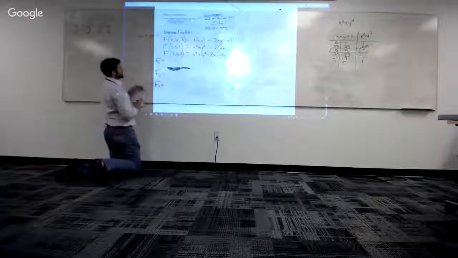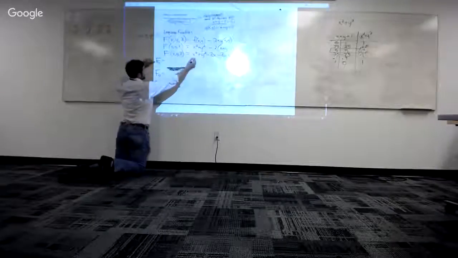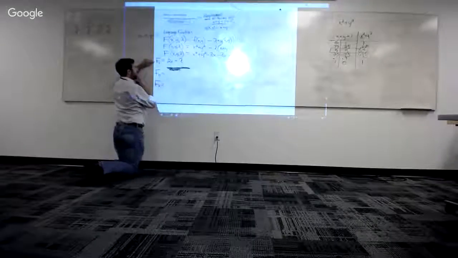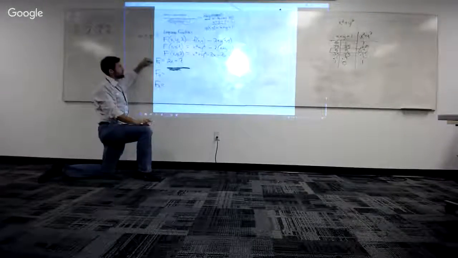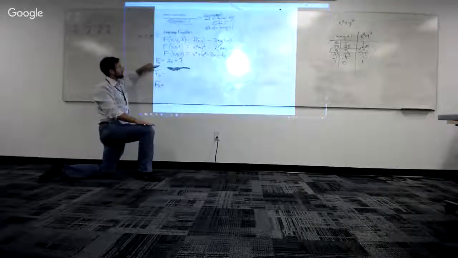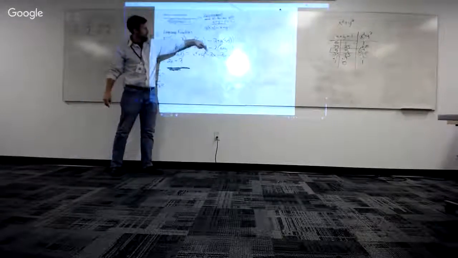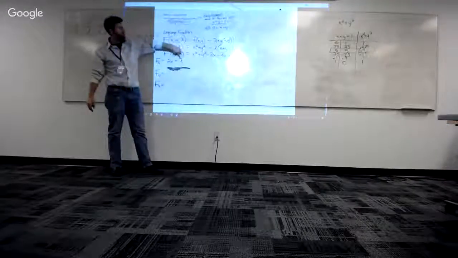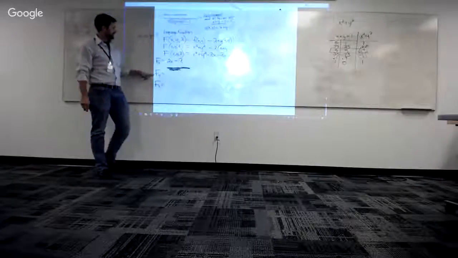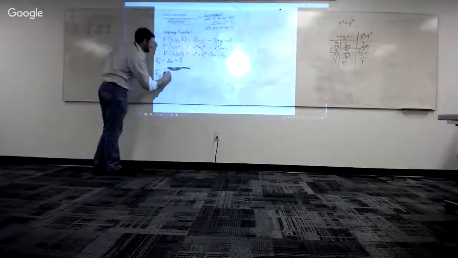So let's do it. What's the derivative with respect to x? The derivative of x squared is 2x. 2x minus lambda. It's just 2x minus lambda, because everything else goes away. Y is a constant, lambda is a constant. We're only treating x as a variable. The derivative of y squared goes away. The derivative of negative lambda x is just negative lambda, because we're treating lambda like a constant. And then the derivative of lambda y goes away, the derivative of lambda goes away. So there's that. Okay, so how about the derivative with respect to y? 2y minus lambda.